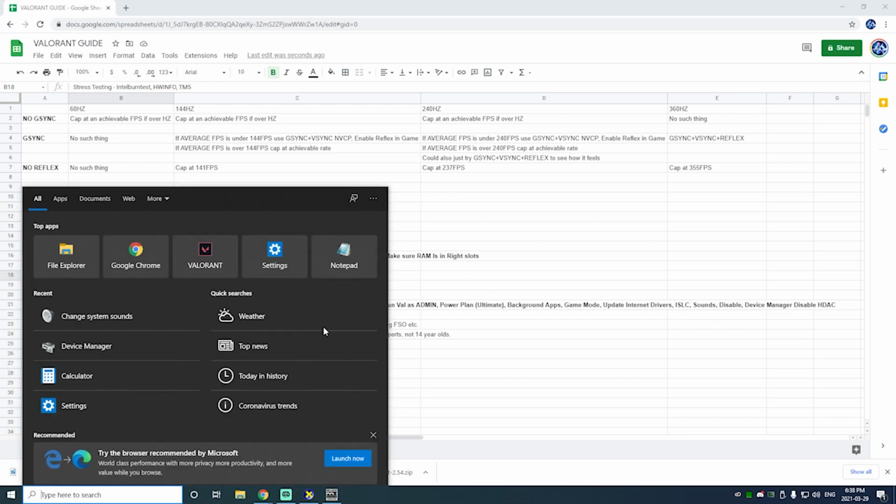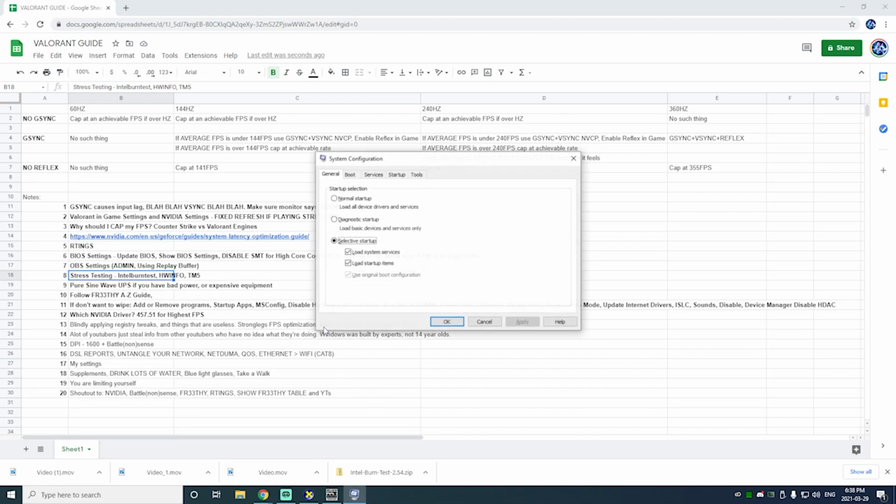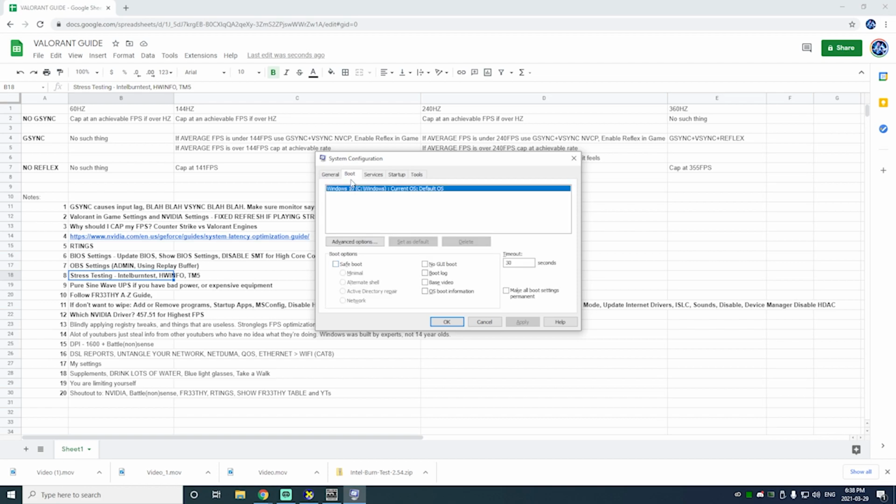I think in... no, it's not in DXDIAG. It's in msconfig. You can do it in diagnostic startup, I think. Oh, here, Boot. Here you can see boot, safe mode, and minimal. If you hit that, hit OK, and restart your computer, it's going to boot in safe mode.